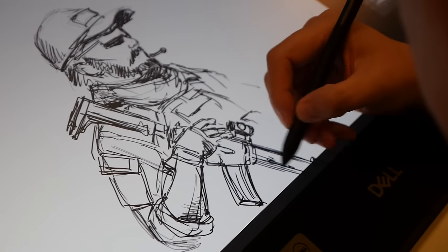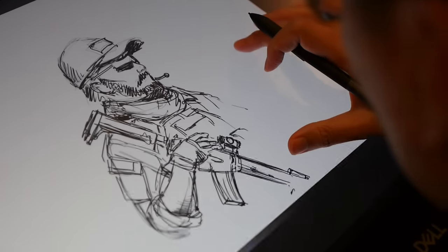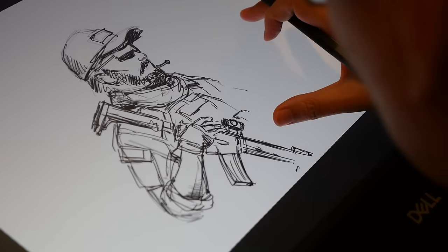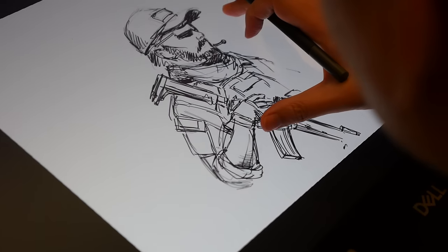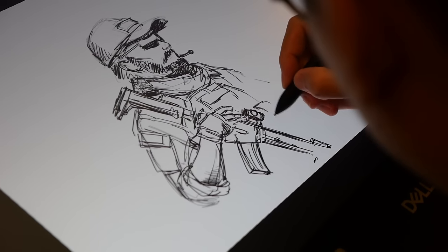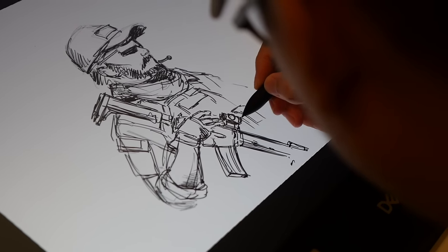So far, I like the look and the build quality of this monitor. It feels very solid. It feels very polished. I like the thick bezels on the left, the right, where you can put your arm to rest and draw comfortably. So that's my first impression of the Dell Canvas.